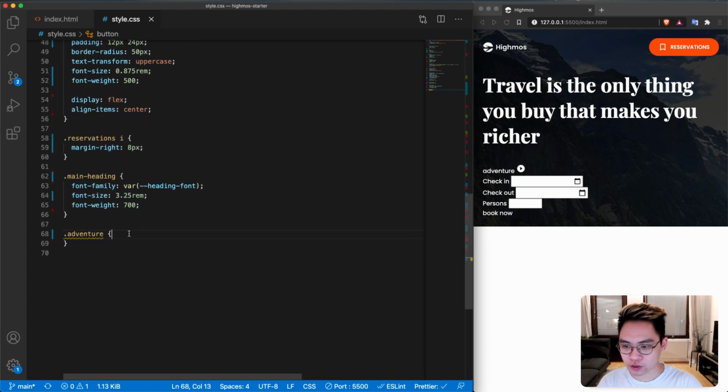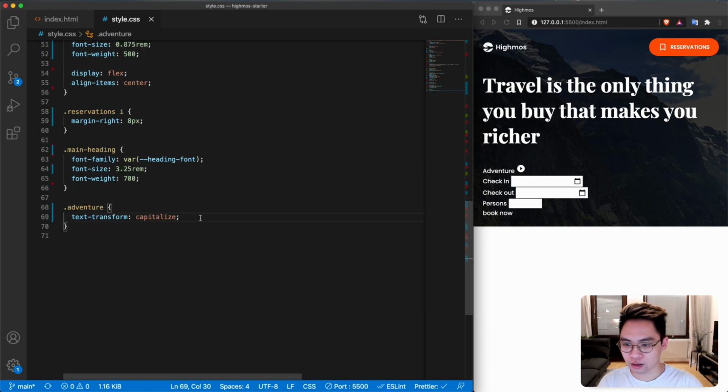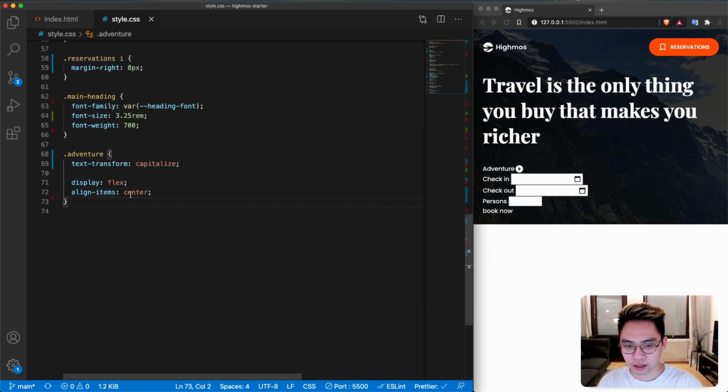And let's go back to the adventure. In here, let's say text-transform to be capitalized, and then we want it to be centered vertically. So let's say display flex and align-items center. Alright, and then let's select the icon by saying adventure I and give it a margin left of, let's say, 12 pixel.